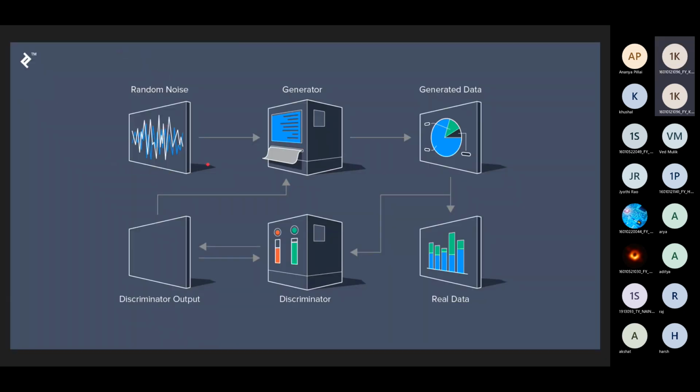So I'll just recap it. There's some random noise that gets fed into the generator. The generator then creates some data. There's also the real data that is part of our data set. We will pick one at random and give it to the discriminator. And the discriminator now has to decide whether this given image is a generated image or a real image. That is, is it real or fake? This is how they basically force each other to improve.